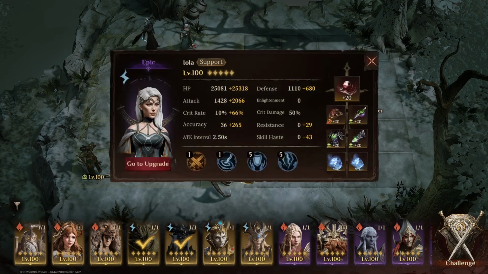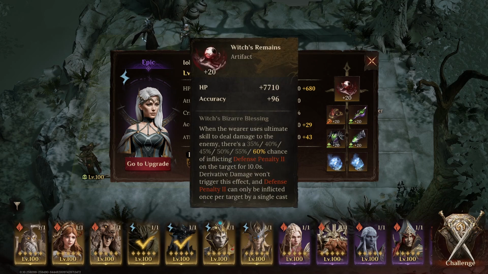Okay, so the only legendary artifact that we will use through all the fights is Witches Remain. This is a season 2, and if you've been following season 1, you know this is the priority for everyone. And if you've been unfortunate enough to not have Witches Remain in season 2, then you can replace it with Crown.